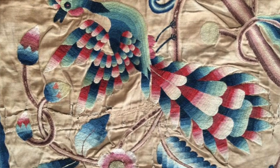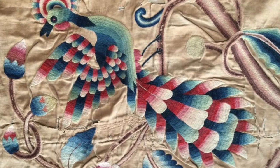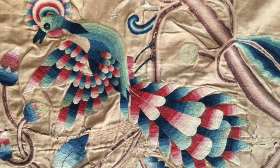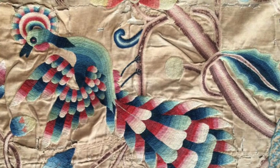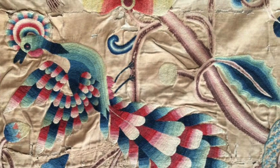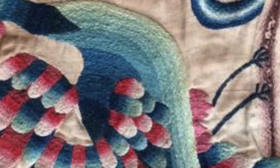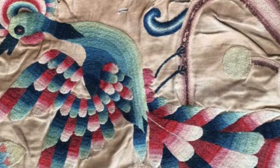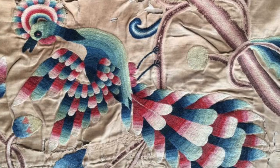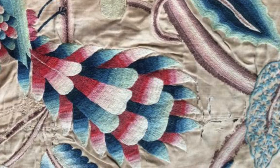It's a bird of paradise — a peahen probably, or perhaps this one's the peacock. The bed hangings very often had the sort of male and female in form, in bird and animal depiction. This one is just a solid block of long and short soft shading, but look at the subtlety in the changes of colour and these really lovely turquoise colours, which seem to come in about the end of the 17th century but go wild in the early 18th century.